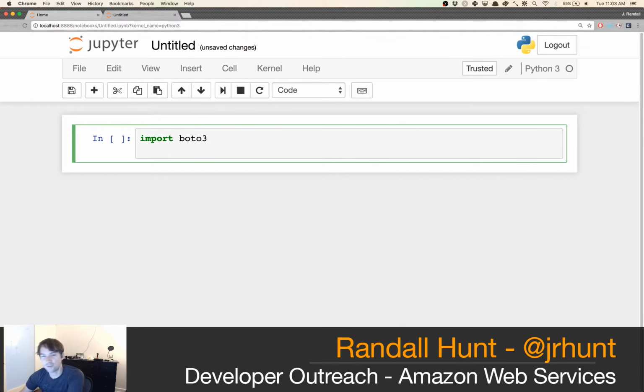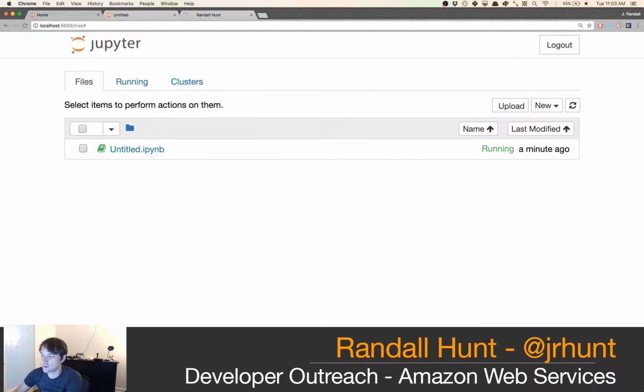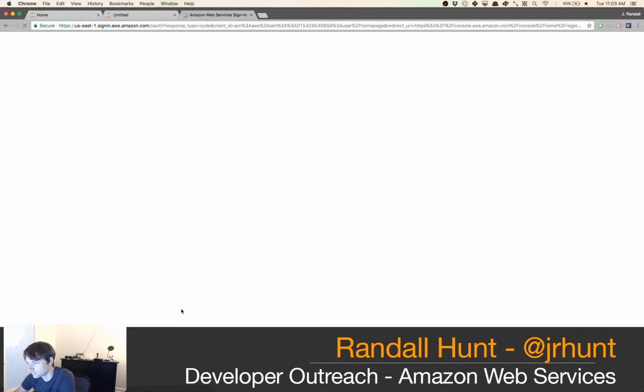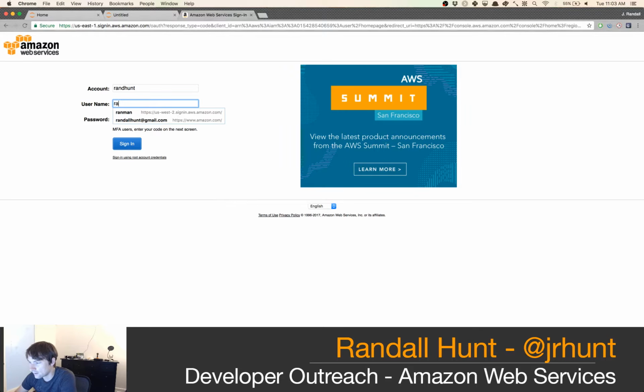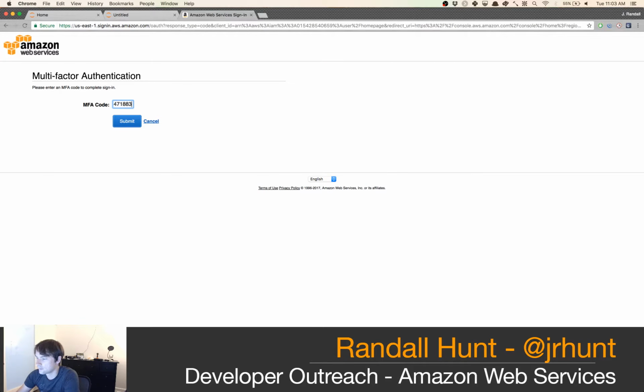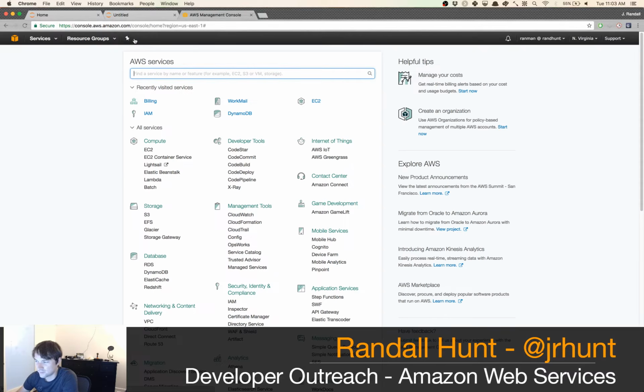But you guys who have seen the broadcast before, you've probably seen me in some of the Lambda functions that we write, going through and using parameter store to get API credentials. So if I go over to the console really fast, I can show you that. This is my 2.5 factors of authentication.